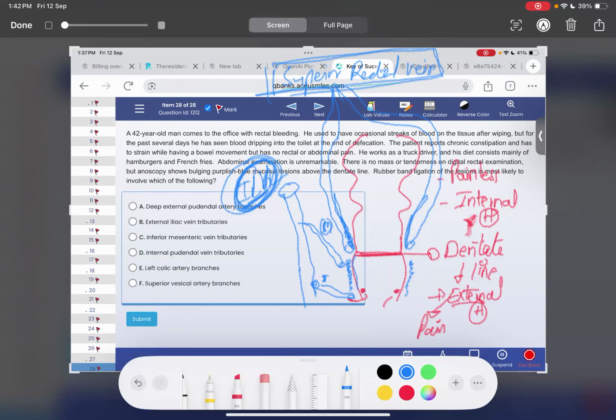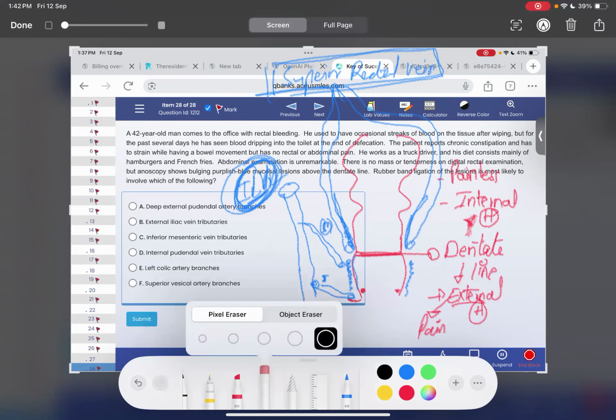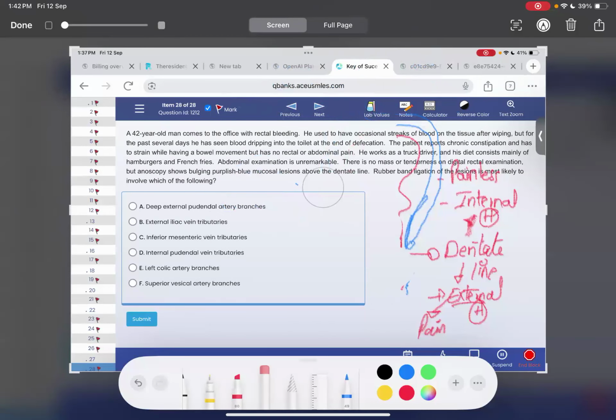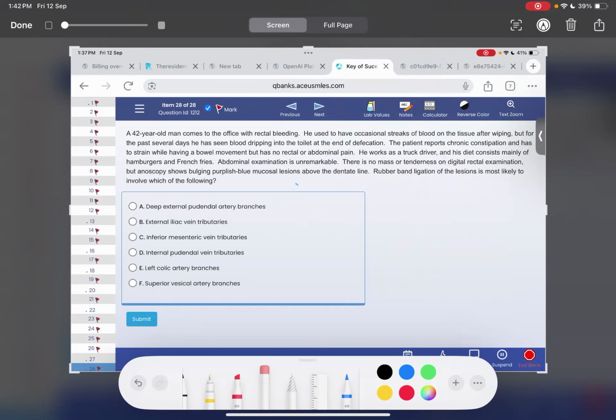I think you have got the concept of hemorrhoids till now. Sir, just a quick question. So the external hemorrhoids are supplied by the inferior rectal vein, which is a branch of the internal iliac vein? Okay, I just wanted to clear that, sir. Thank you. You're welcome. Now I think you have cleared the concept and the picture of the hemorrhoids, internal and external. Let's come to the topic.